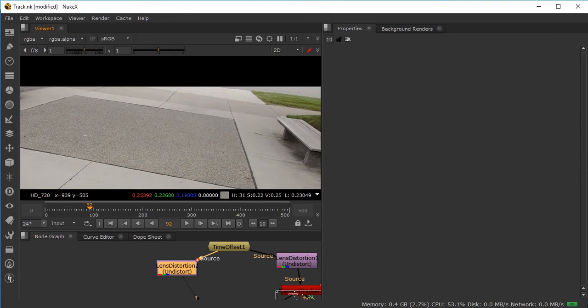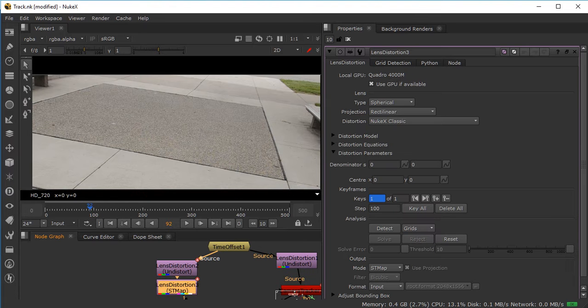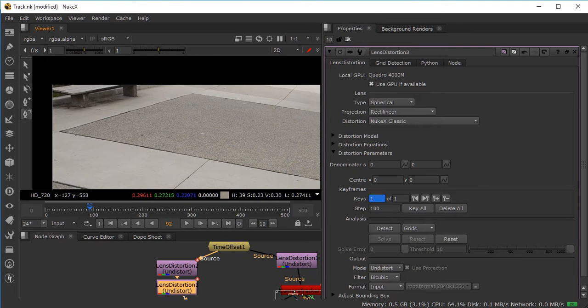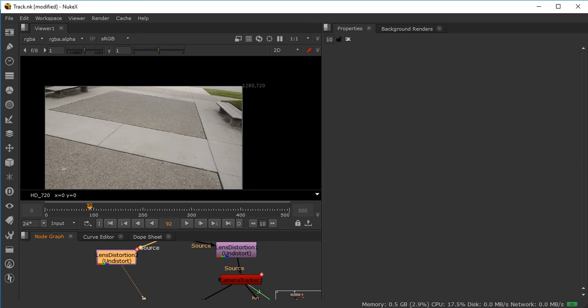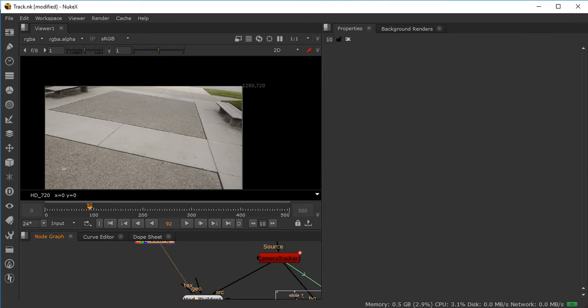Okay, so if I were to go back into this tool, I can add another lens distortion here just so we can see it, change this to undistort, go in with my line tool, and I clicked right here, and I clicked right there. You can see how much closer that line is to the other one. Okay, before it was way off. There's nothing you can do about it. I just have to close down every other program.